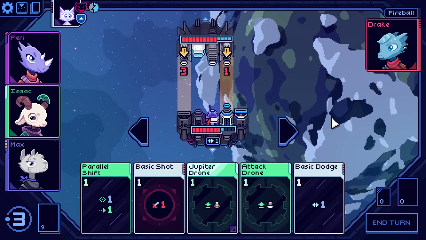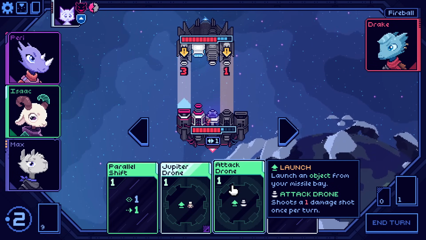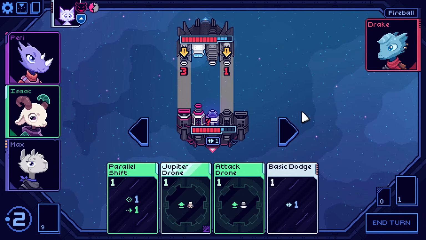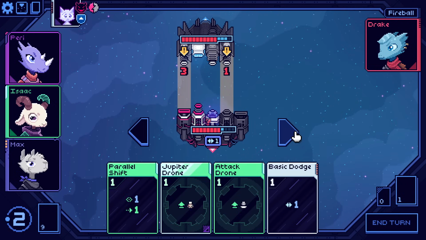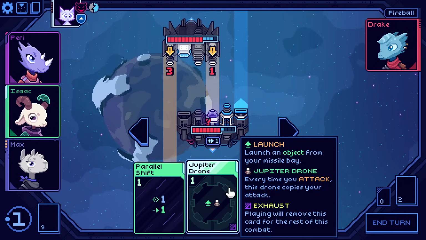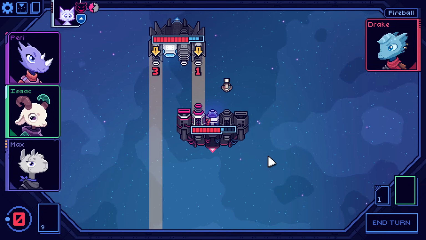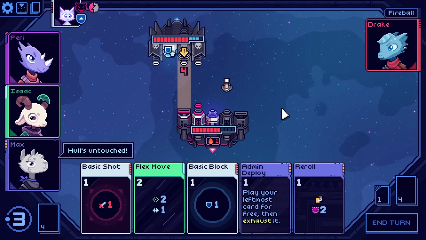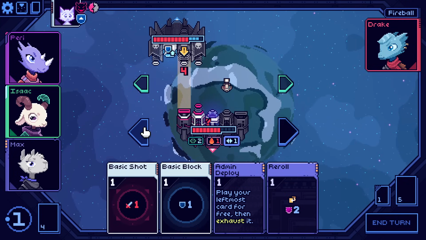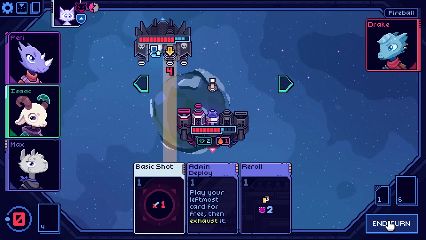Okay, so do we want to emit both of the drones? I think that's a significant question here. I don't think so, because I want a basic dodge as well. Let's get the Jupiter drone out there. Kind of slide over in its general direction, and we'll see how this adapts. Okay, you're just not going to move at all. I guess that's a thing you're allowed to do. Well, flex move me. Basic block, just slide out of the way again.